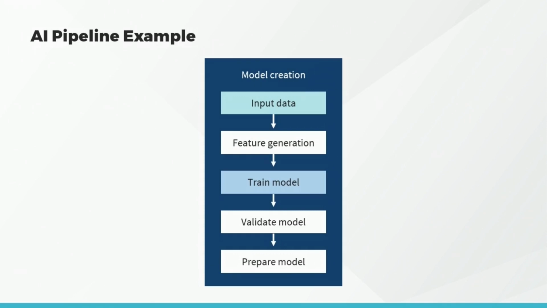After we've trained the model, we need to make sure that it's correct, and this is where the validation step comes in. It involves using a separate data set that's not seen by the model during training to evaluate its performance. Similar to giving a student a test to evaluate how he's learned the material, there are ways that we can do that. This step helps to check for issues like overfitting and to ensure the model generalizes well to new data.